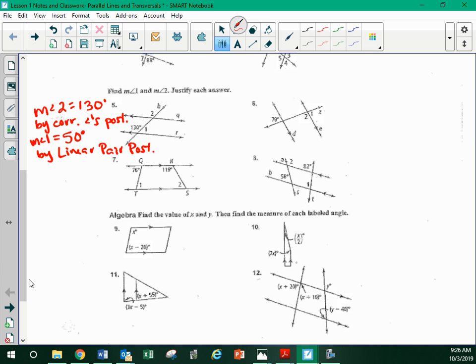State what we know that angle measure to be and justify. And notice it has to be a set of parallel lines, right? They gave us parallel notation here and here. Be careful here with number 8. I know that these lines are parallel, but not these two lines. S and T are not parallel.